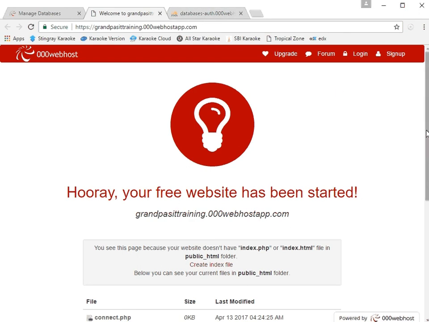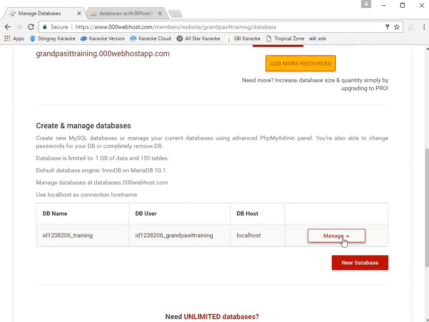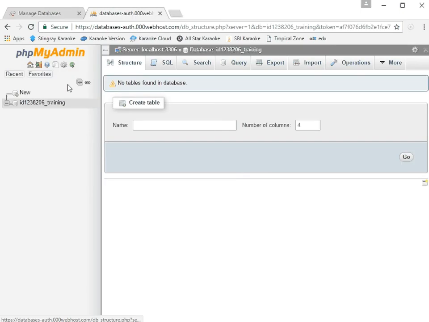So if I close that, come back over here to Manage Database. If you're not already there, click PHP My Admin. I already have it open in another tab, so we're going to go over here. So now we're going to create a table, basically because there's nothing else in there. So the table, we're going to call it users. You can call it whatever you want, but you do have to remember the name of it because you're going to have to come back and call on it later.